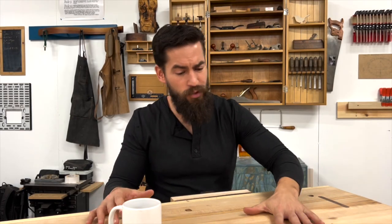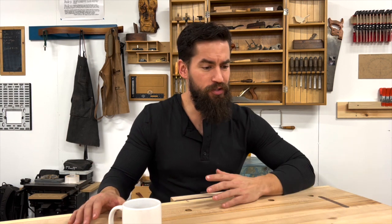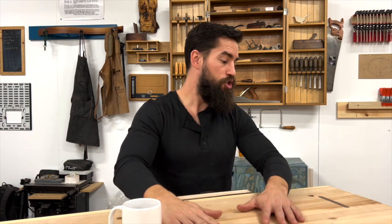About 10 years ago or a little bit more, I made this woodworking bench — this is one of the first projects I ever made in my journey as a woodworker. I want to talk to you about some of the pitfalls, some of the mistakes I made, some of the joinery I used, and then give you five tips on how to improve your bench should you choose to upgrade or build a bench yourself. So let's start from the very beginning.